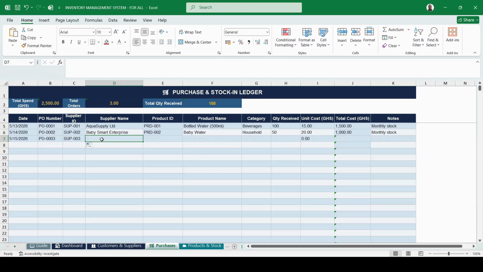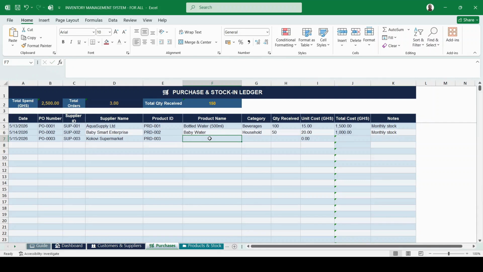Now they all have different supplier codes. So the supplier name is, let's say, Kokovi Supermarket. Good. And then the product ID, always in caps, the product ID is 003. And what are we buying from Kokovi Supermarket?